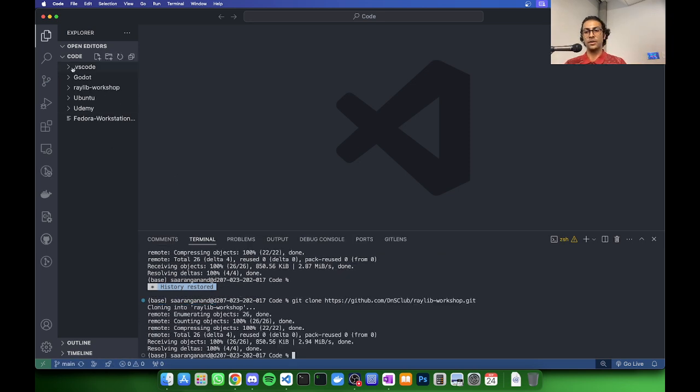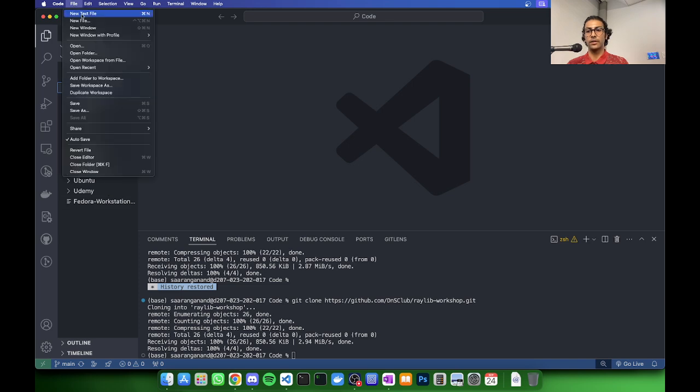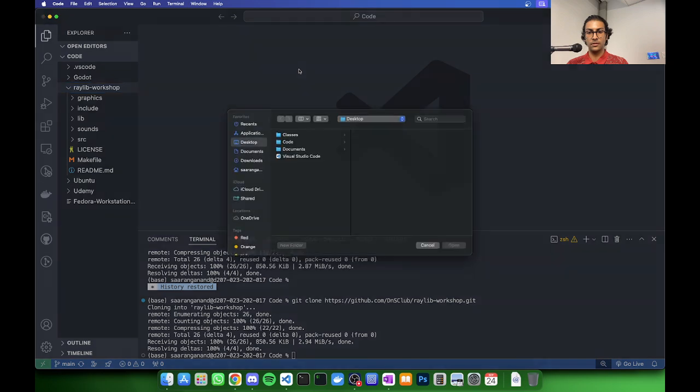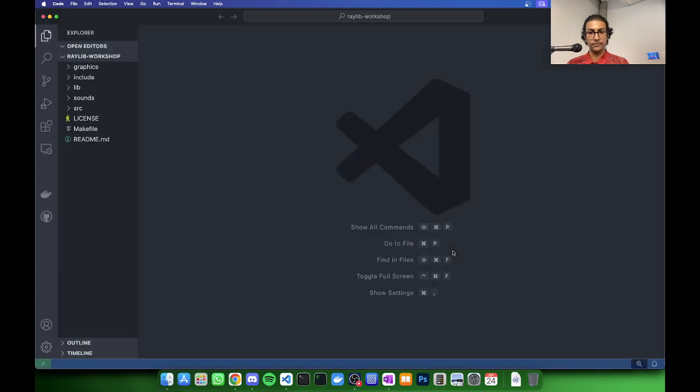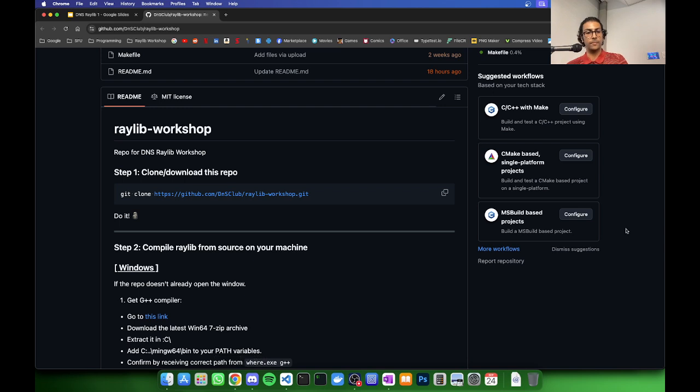What this is going to do is add the repository to your local machine, and you should be able to see all the files in there. I'm going to open this in a new window. All right, so let's just start with that, and I'll give you guys a couple minutes to do that.